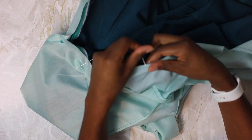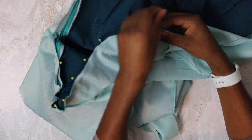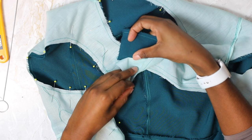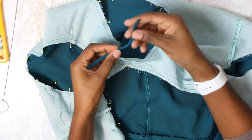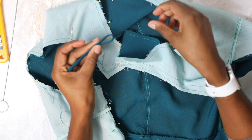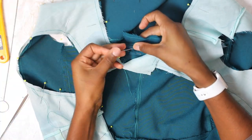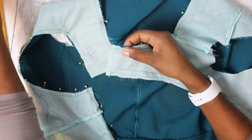Pin the rest of the lining to the dress, making sure to match the necklines, shoulder seams, and neck fastenings. When you get to the left side of the neck fastening, add your rouleau loops using the center back markings on the pattern. Position the loops so they are about 1.5 centimeters over the center back line with the loop heads facing inwards towards the shoulder. Pin or baste in place on the right side of the main dress, then add the lining on top creating a sandwich effect.